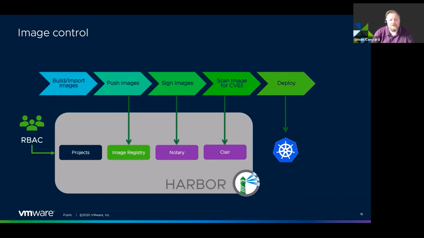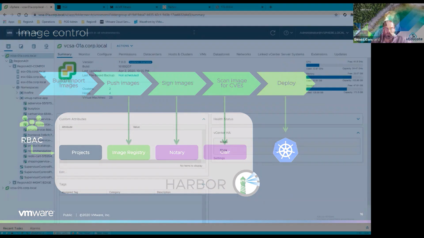We can bring control of the images that are being deployed into the environment. So image registry capability is included with VCF with Tanzu. Out of the box, you get that image registry integration with a simple, one-click setup inside of VCF. There is also an open source version of Harbor, which includes the capability to sign images with Notary, and also the capability to scan images for CVEs with Clair.